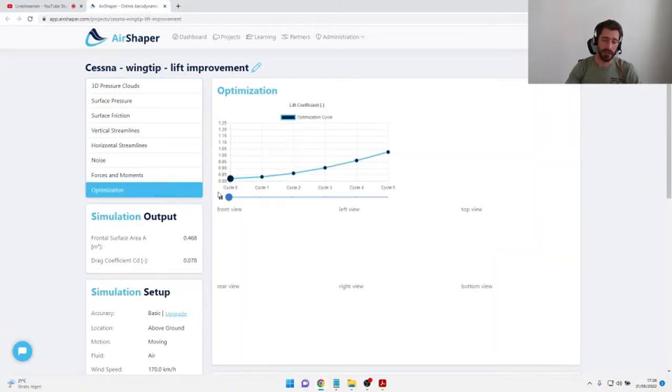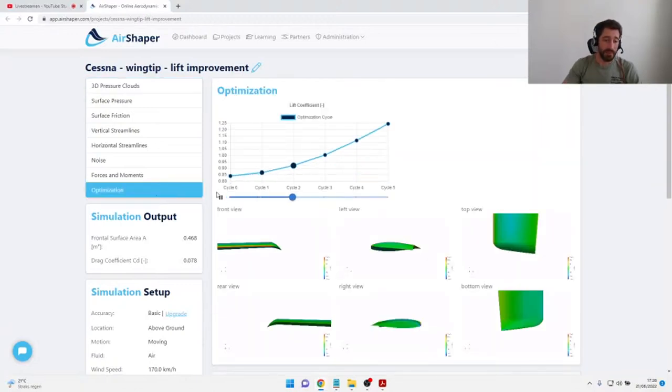So if we look at the results, and maybe a small note, even though we optimized for lift, we saw that the drag value was nearly constant. So we saw a very similar improvement in the lift over drag ratio in this case. And this is a very smooth curve showing you that you can go from a lift coefficient of 0.85 to 1.25, which is, of course, subjective because it's a cutoff wing and so on. But this is a very good relative improvement ratio.